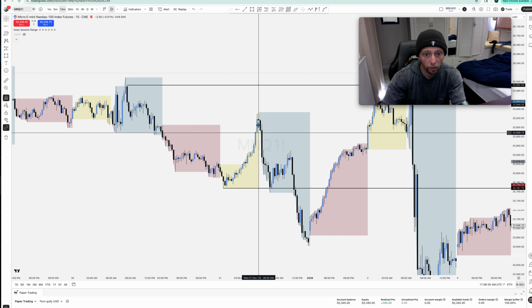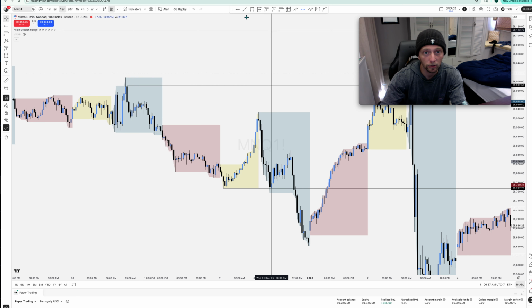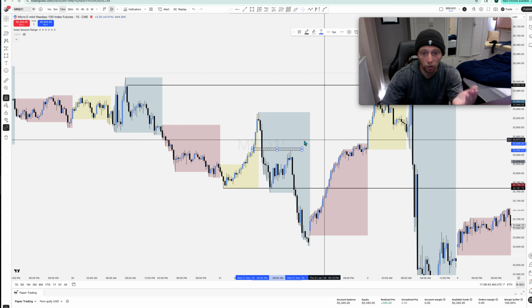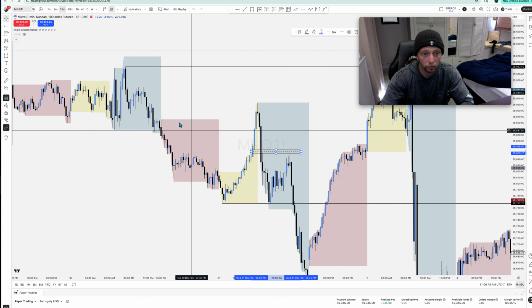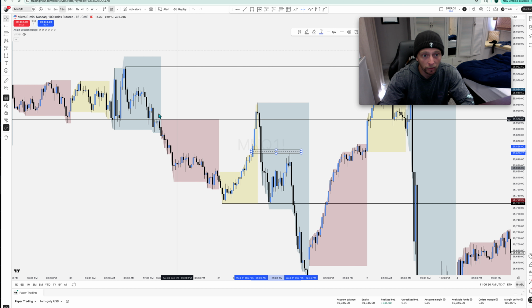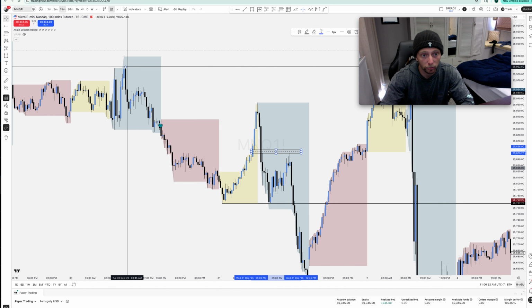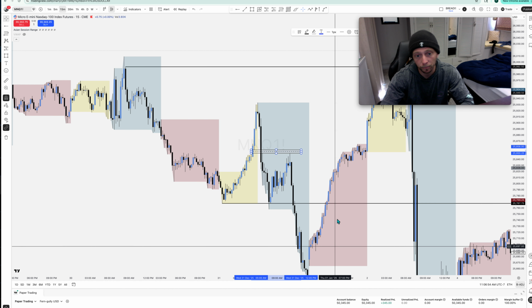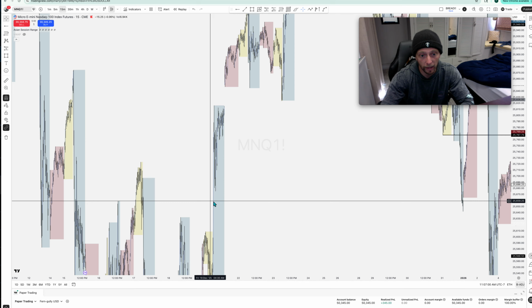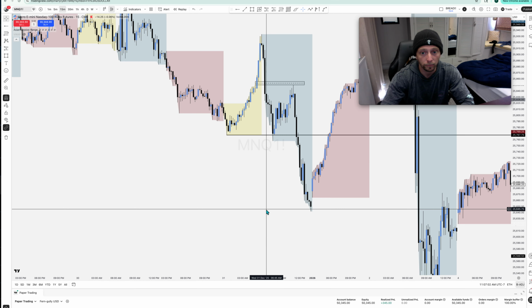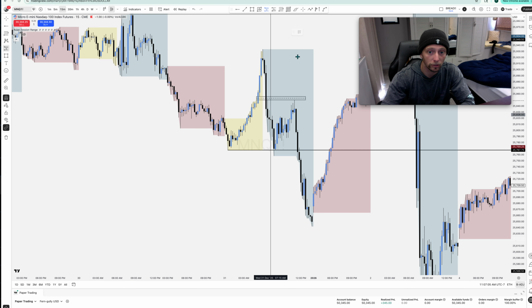Then we have 3 15-minute gaps. So what I would be doing is I would be waiting for this final 15-minute to get swept. So clearly we swept that with a lot of selling pressure because we swept out Asia with London. There's a lot of selling pressure right here. We're in a downtrend and there's draws below. Right, where's the draws below? Well, it's going to be over here. There's this gap. So we take this inverse to the downside.